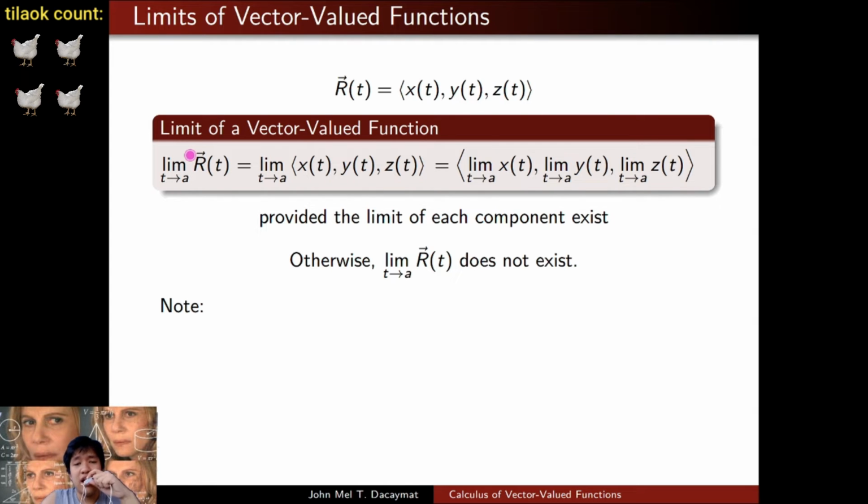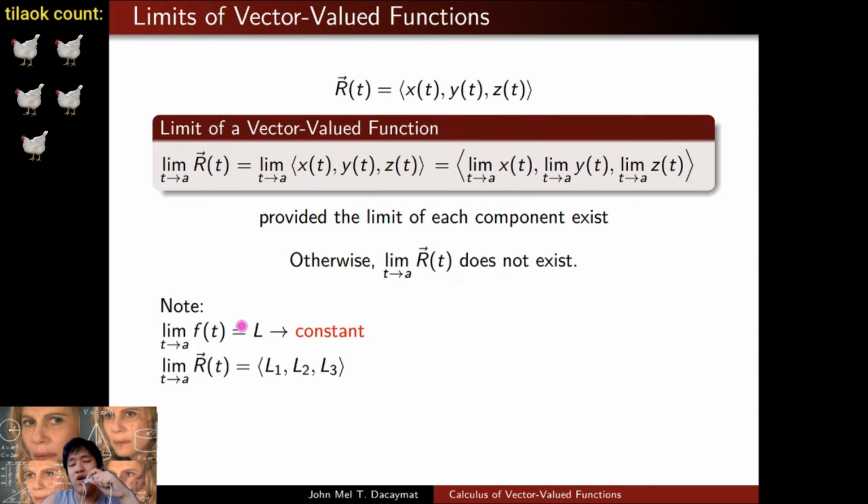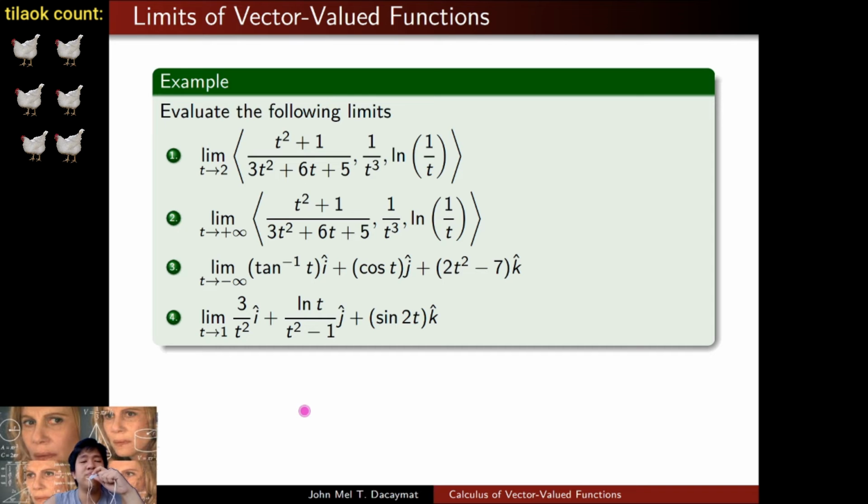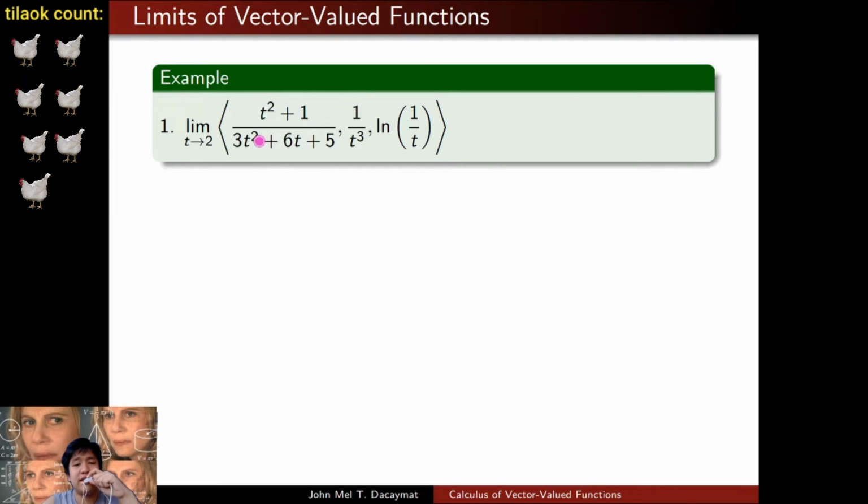Some notes in comparison to the limit of a real valued function in Math 21. When your limit is L, it is a constant real number. Here, the limit of a vector valued function is a constant vector, because each of its components is constant. Okay, let's try to evaluate these limits to test our skills.